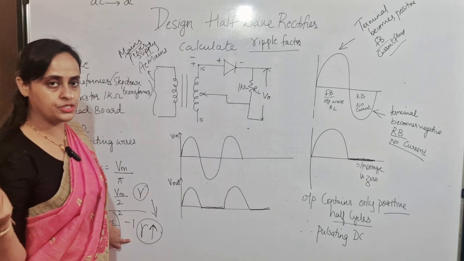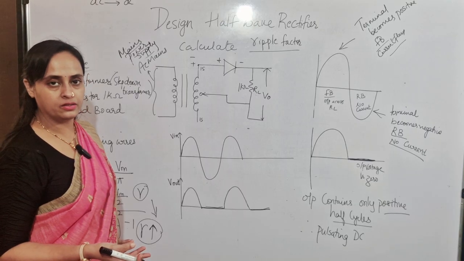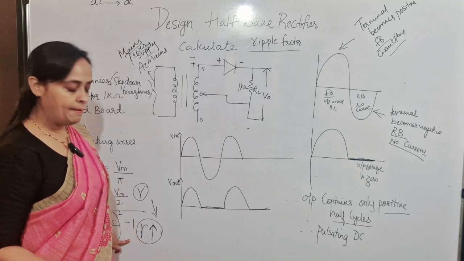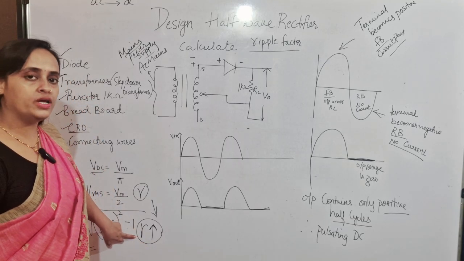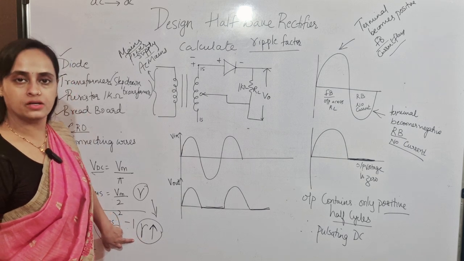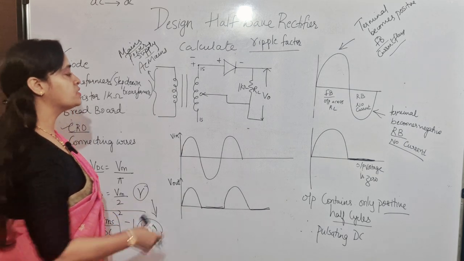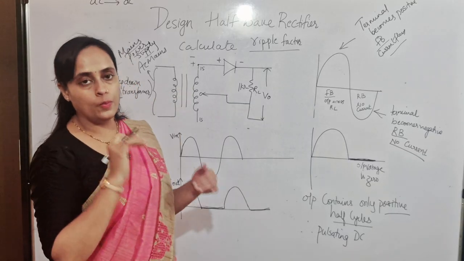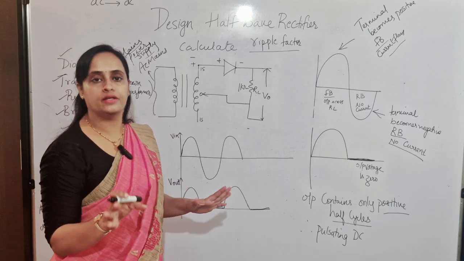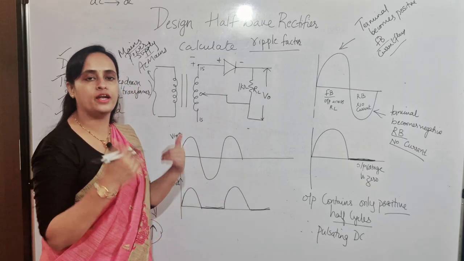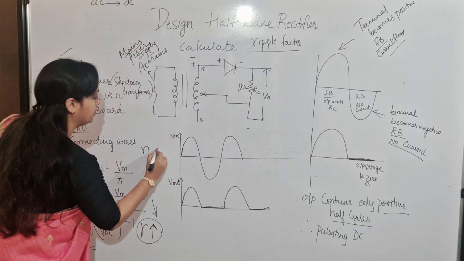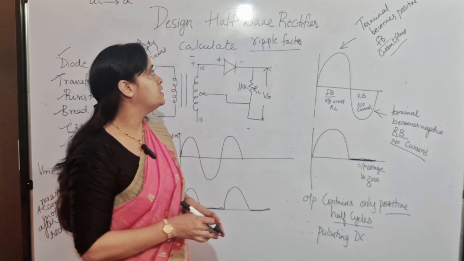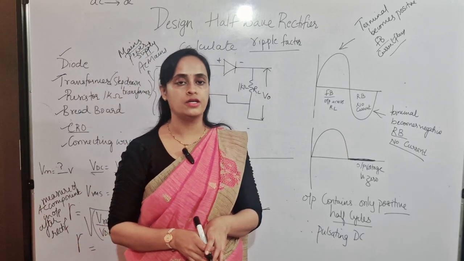Now these are all like viva questions. Then what is the efficiency of half-wave rectifier? The efficiency of half-wave rectifier is not that maximum, you need to tell. Why? Because of the presence of ripple factor. Then how to increase the efficiency? By reducing the ripple factor. How to reduce the ripple factor? That is by using the filter. That is nothing but just connecting the capacitor across the load resistor, which will be half-wave rectifier with filter. So when filter is used, ripple factor will reduce and efficiency will increase. So this is how you need to learn the experiment, to remember and to perform design of half-wave rectifier and to calculate ripple factor.